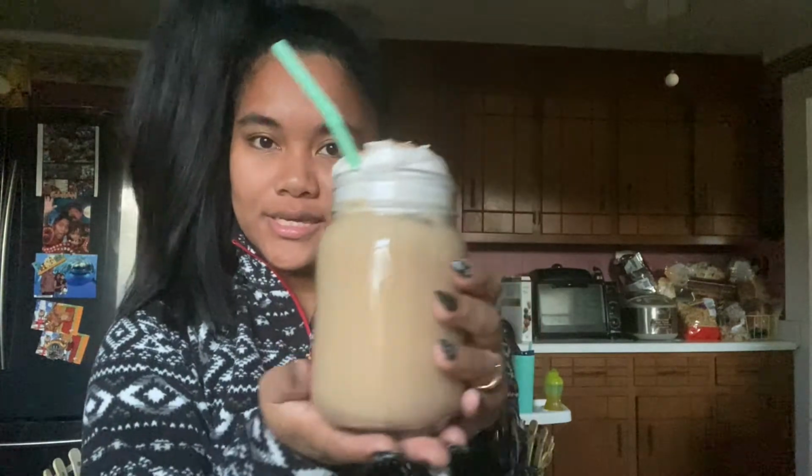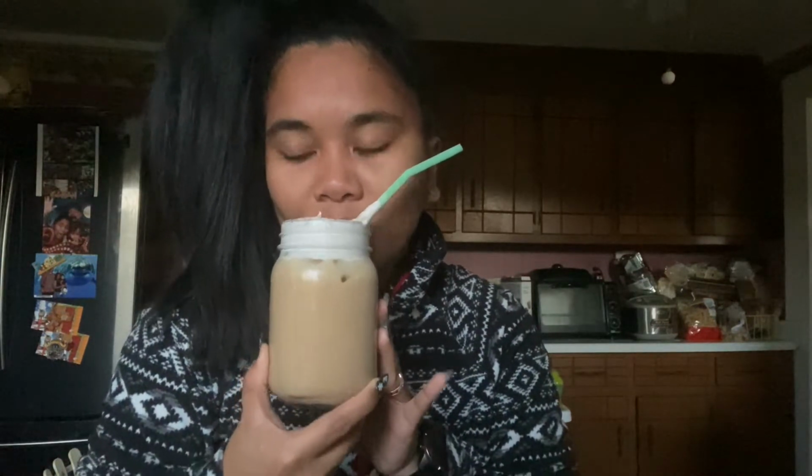So this is the Starbucks pumpkin spice iced coffee that I made. This is the pumpkin spice whipped cream. So let's try if it's good. It's definitely pumpkin spice. Well, let's see if the whipped cream is good too. It's very pumpkin. It's good. The whipped cream is good. I like it. The coffee, it's okay. I had a better coffee than this.